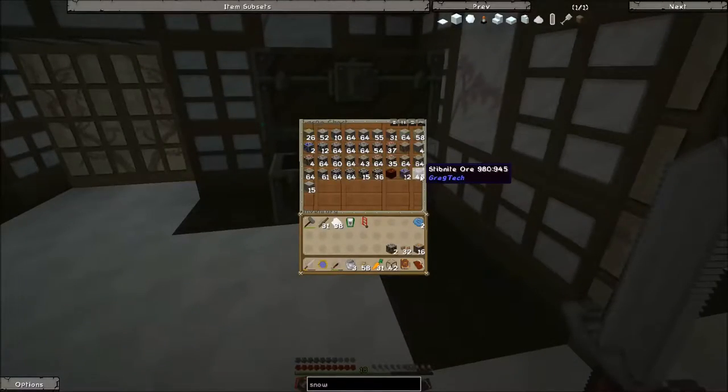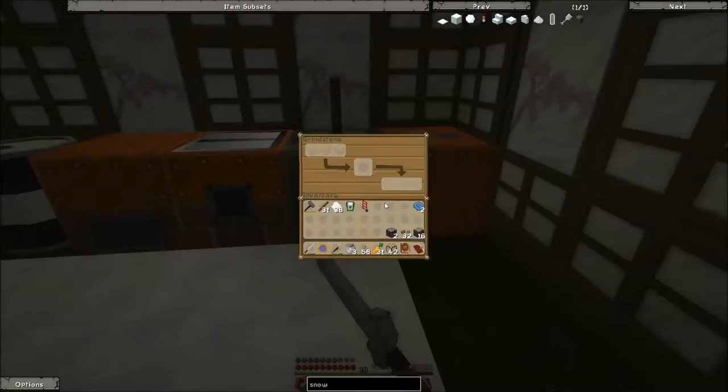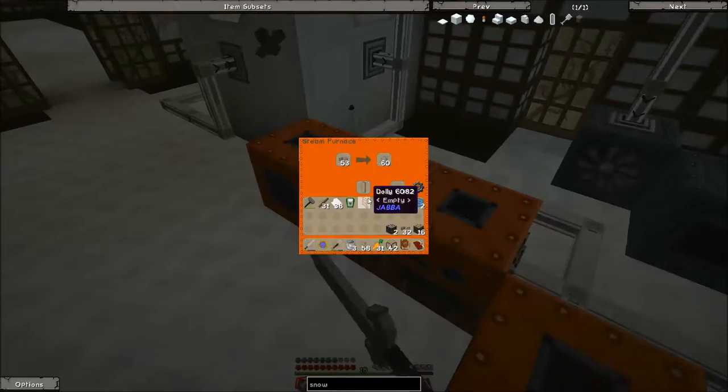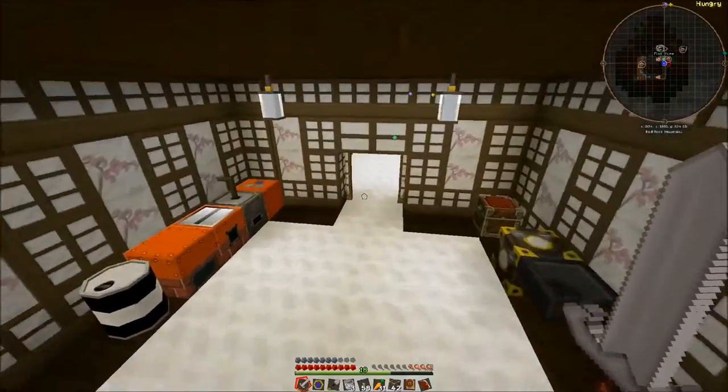Let's see. The macerator's running right now. Let's see if we can, we can't just grind that up. Crap. Okay, well, let's just cook it, because we just need two of the ingots. I don't think two's going to kill us.